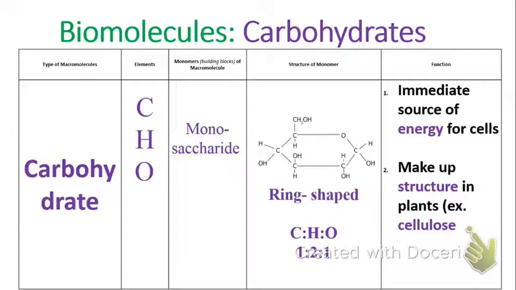And the function, or what carbohydrates do. They are the major source of energy for cells. We talk about energy with lipids too, but the energy that we use on a day-to-day basis comes from our carbs. And they make up the structure in plants. So think cellulose is that example that makes up plants.